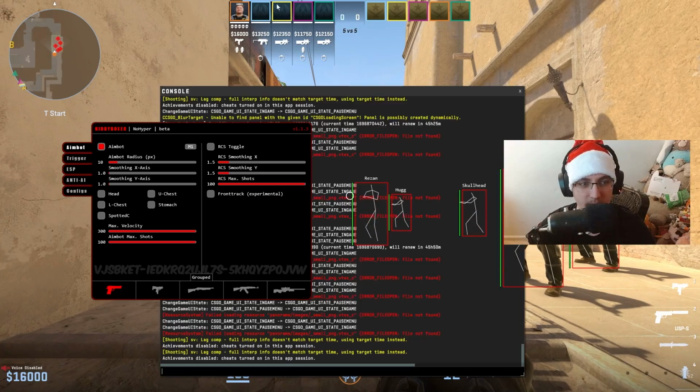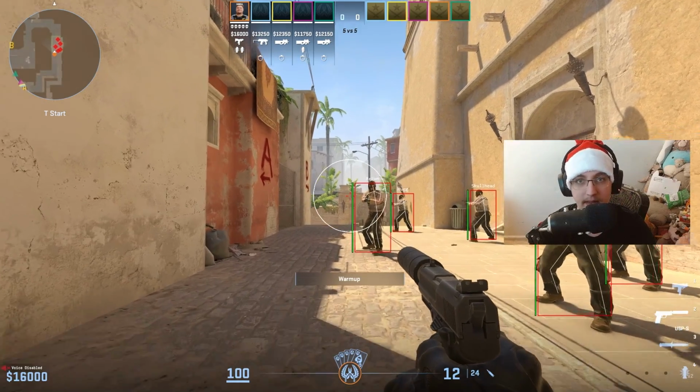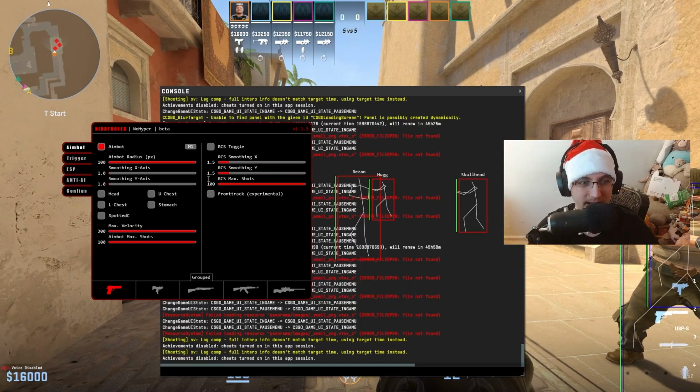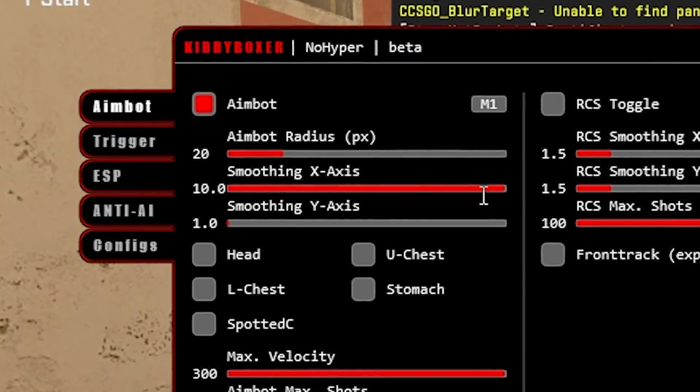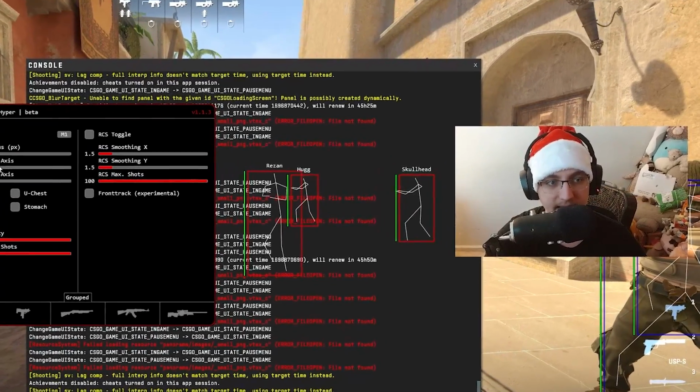It's supposed to be pretty small, but obviously you can bump it up all the way to 100 FOV, and yeah, I mean, that's a big FOV. Yeah, I'm just gonna turn that off for now, and we'll go back through everything else in aimbot. Here we have our aimbot smoothing. It goes from 1 all the way to 10. So I think for aimbot testing, actually, I'm gonna keep it all the way down for now, just to test how blatant the aimbot can go.